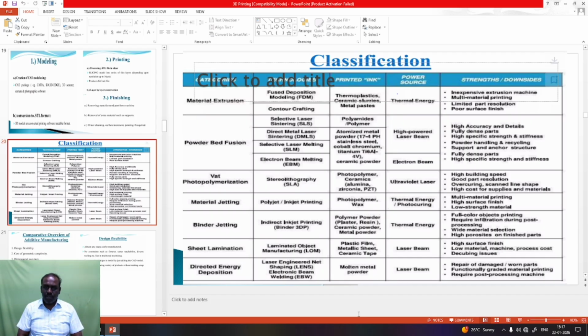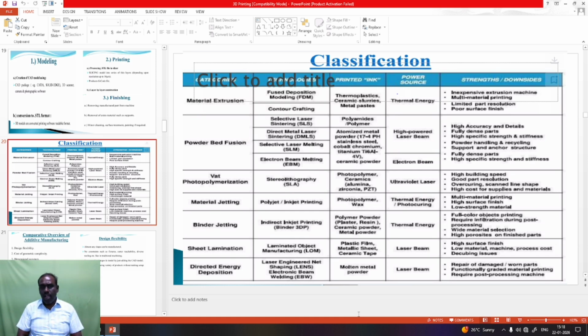In printing inks, we have used thermoplastics, ceramic slurries, metal pastes. For SLS, DMLS, SLM and EBM, we have used polyamides or polymers, atomized metal powders, stainless steels, cobalt, chromium, titanium Ti6Al4V, and ceramic powders.